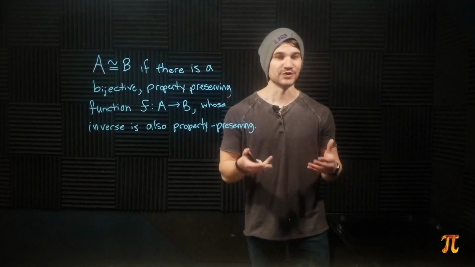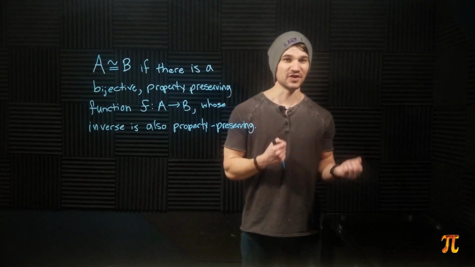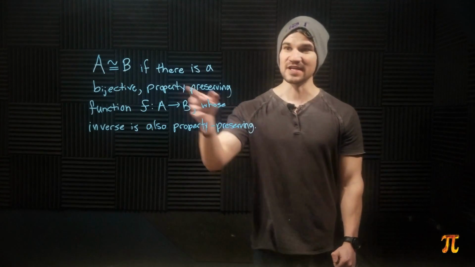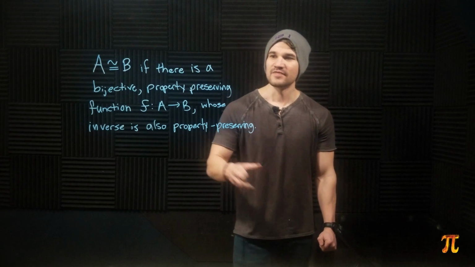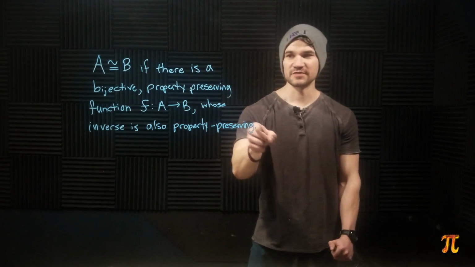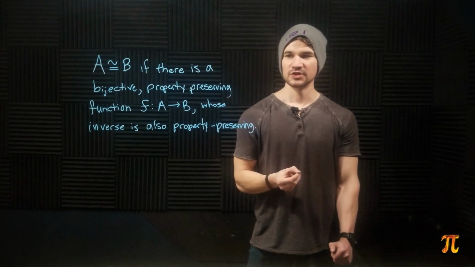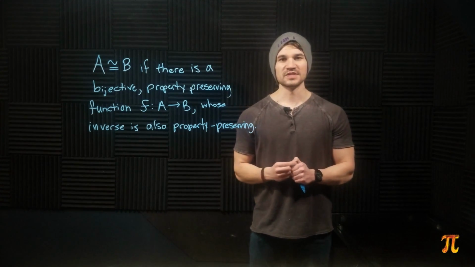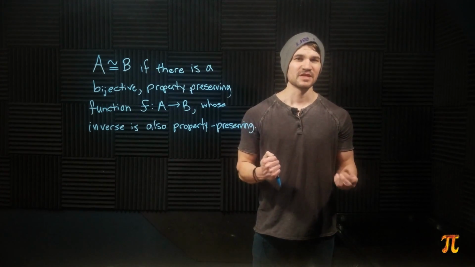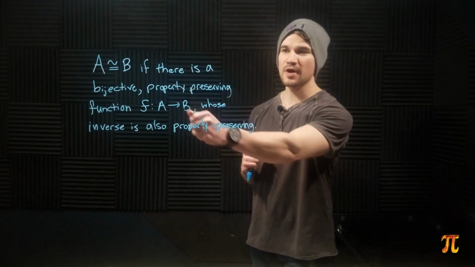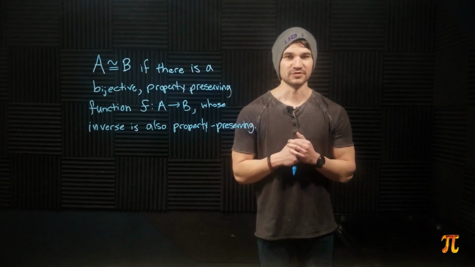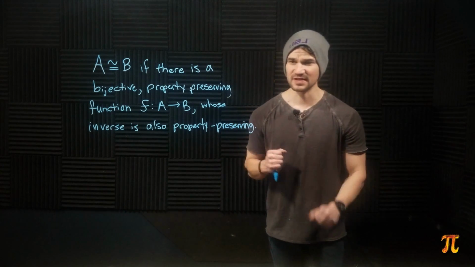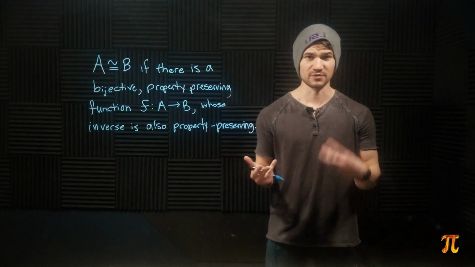This is how we state our notion of sameness in terms of these functions, these isomorphisms. We will say that A is the same as B, or A is isomorphic to B, if there is a bijective property-preserving function f from A to B, whose inverse is also property-preserving. So notice that whatever our notion of sameness is, that idea gets captured in whatever property we're asking the function to preserve. Now, we need to make sure that doing things this way does define an equivalence relation, or those three requirements are met.